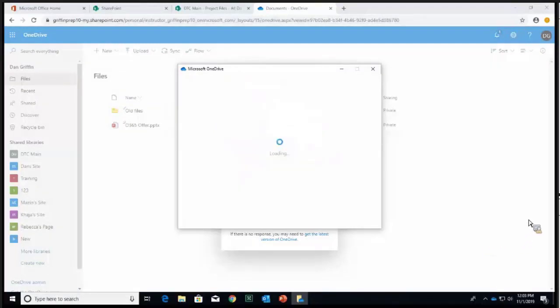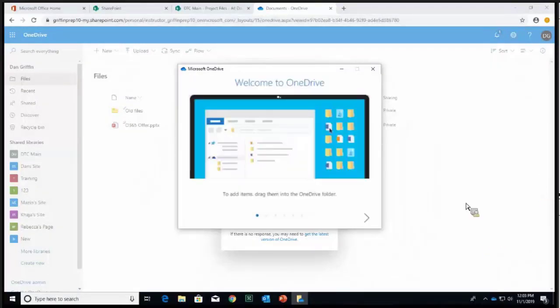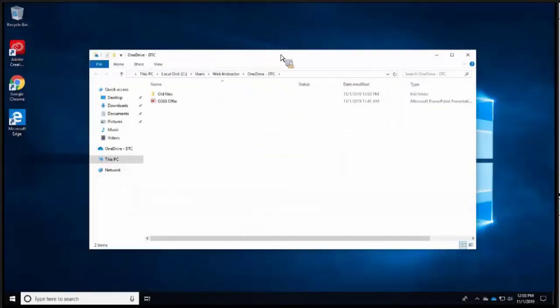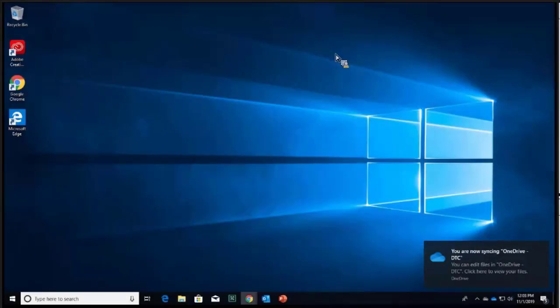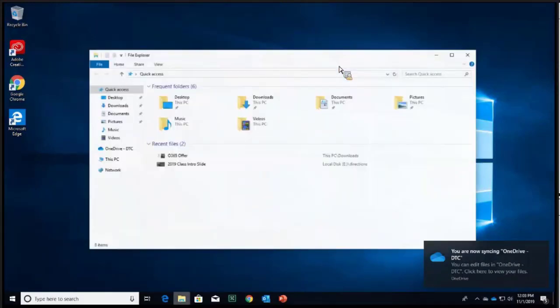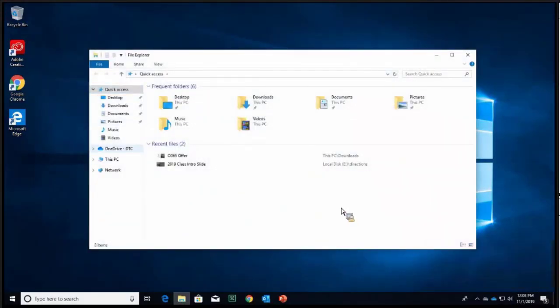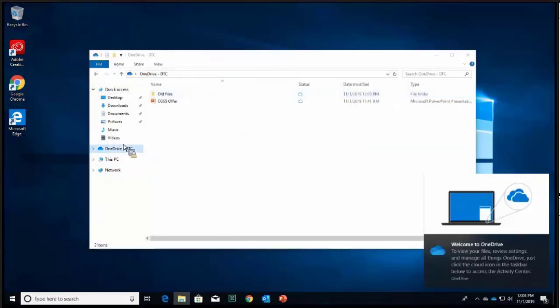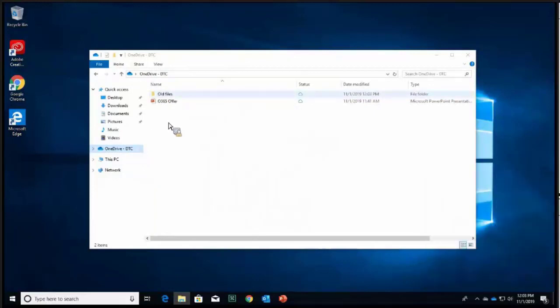And now it's saying we're syncing everything up. We're ready to go. Now it acts like a normal folder on your computer. Great, thanks OneDrive. I'll close out of this one too here. There we go. And now I'm just going to go to my desktop and open up my File Explorer. And when I do that, notice now it says OneDrive DTC. And when I click that, it's all the content just like it's on my computer, but you can see it's actually in the cloud. Okay? That just means it's stored currently in the web.